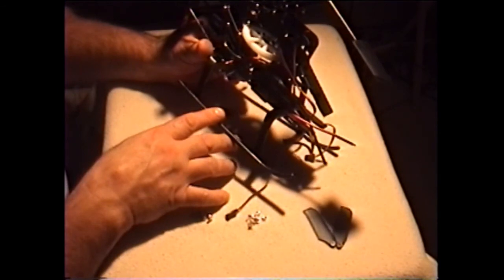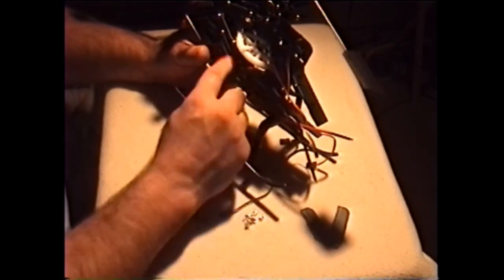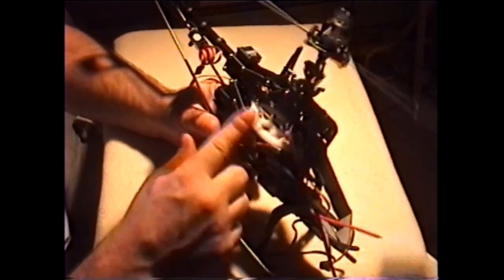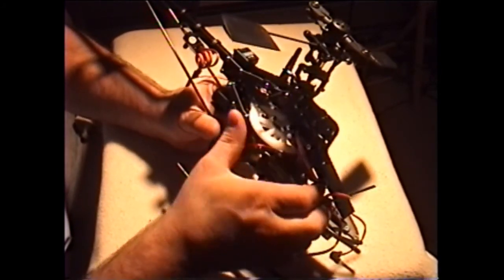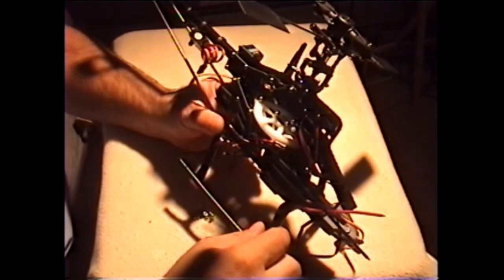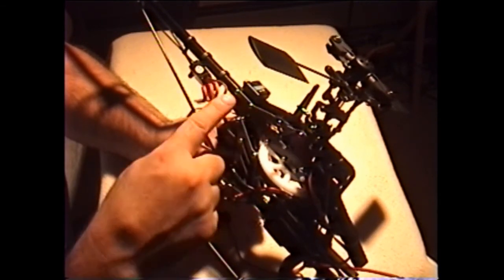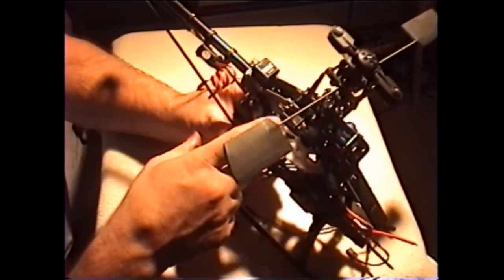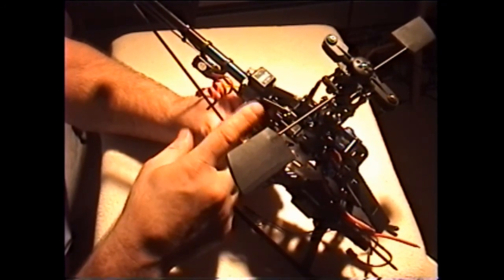So, I mean, it went together pretty well for five hours worth of work. I still have to solder bullet connectors on and my Dean's connector for the battery. I did not put an aligned gear in. I did use the gear that came with it. It seems to be pretty smooth. So, we'll use it at first. The worst that's going to happen, I'll chew the teeth off. What I did notice is the boom support back here. It actually looks like you could buy that torque tube set up and it would fit. I mean, it's not the same as my Harvey King's. It's actually all one piece in here with the drive gear and the belt pulley and everything seems to be all molded into one plastic piece here.